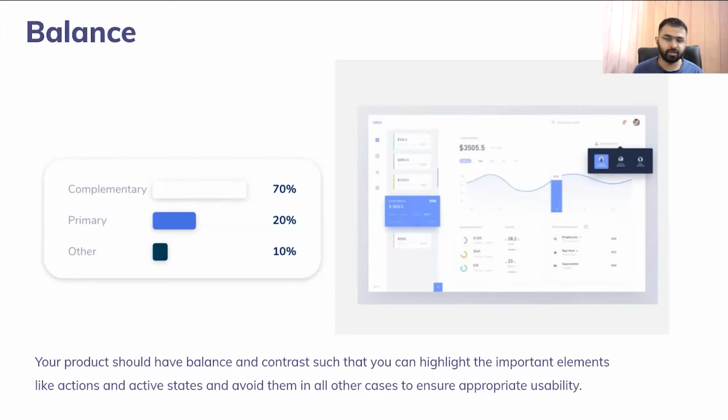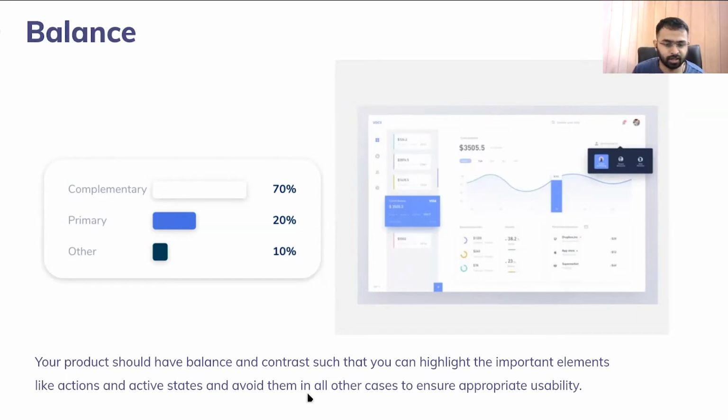Do not make it very, very busy. Make it very, very clean and focused, for which this is something you can use. So all others are 10%, which are typography and informational elements. Primary color is used 20% of the time, complementary is 70%. But you can mix and match, but you balance it. You do not overwhelm your users.